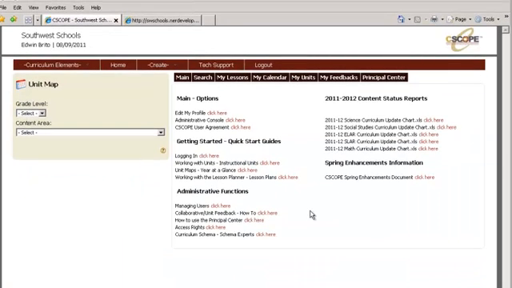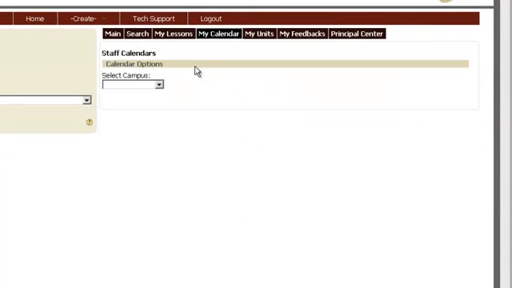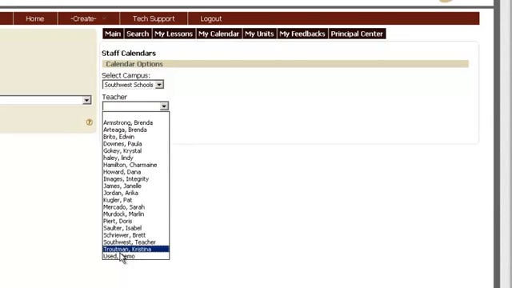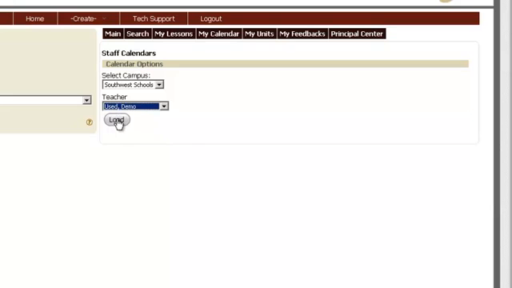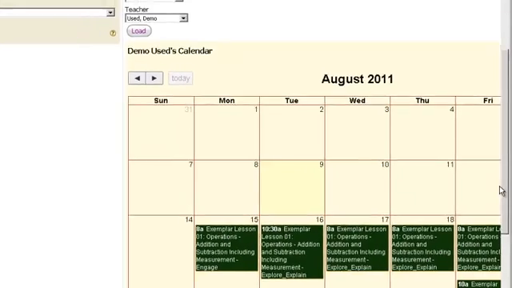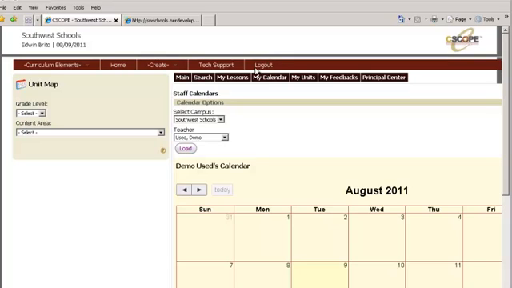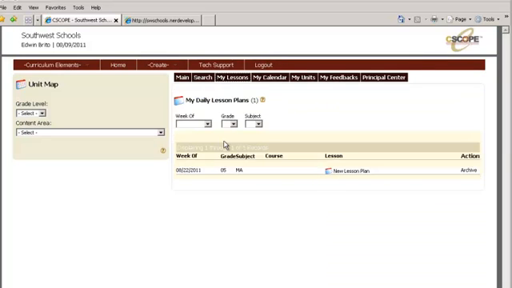So I'm logging in as an administrator, and if you go to your calendars, right now I can see, since I have several calendars on my profile, I can see all the campuses. But in your case, you want to see only the campuses that are assigned to you. That particular teacher was assigned to Southwest Schools, and the name was Demo, right? Use Demo. It was supposed to be user. And now I can see the calendar, right? And the lessons that she's creating. And then you can come here and even look at the lessons and approve the lessons, right?